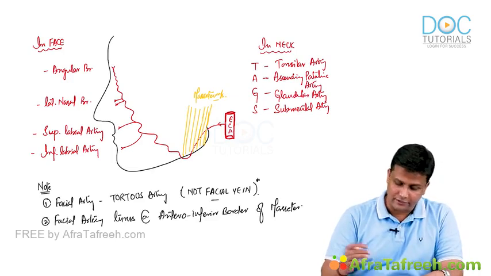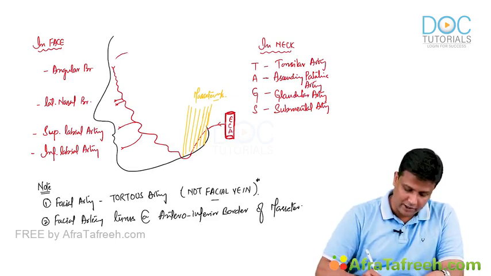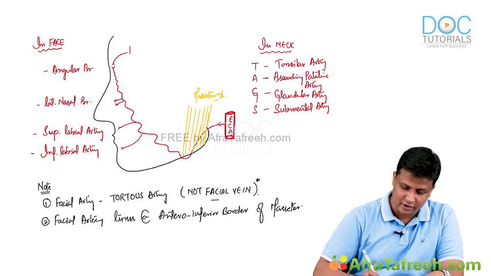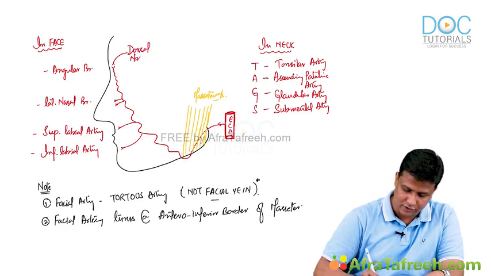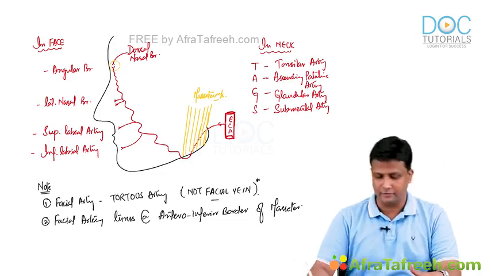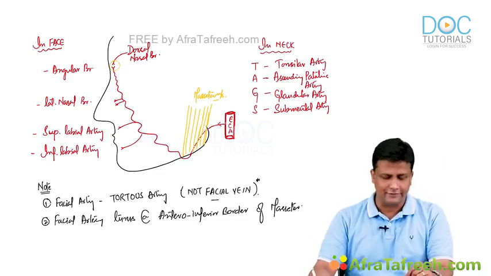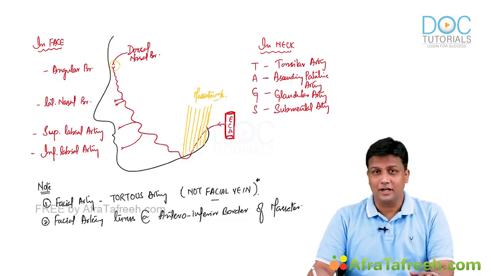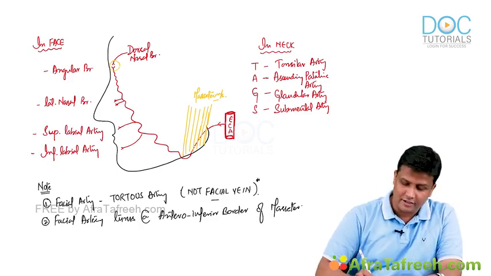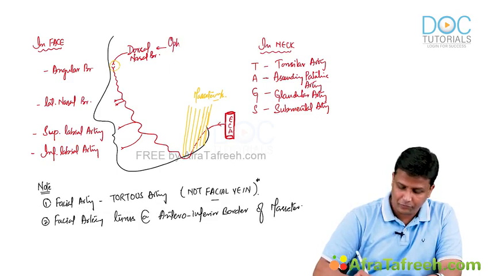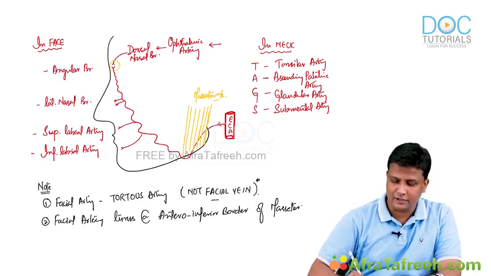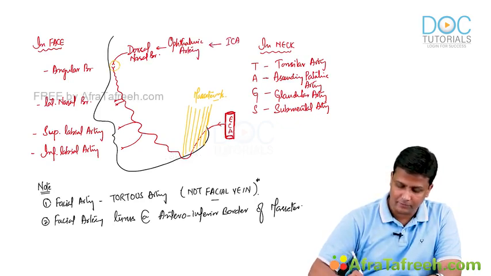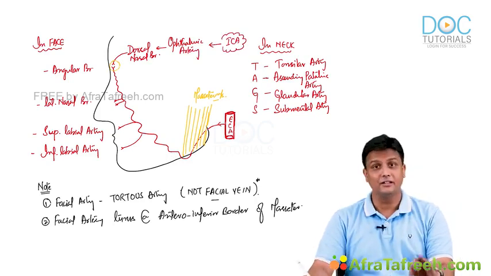The angular branch, one last and final point, sir. The angular branch is actually going to form an anastomosis here with a branch or with an artery that is known as dorsal nasal branch. So dorsal nasal artery or dorsal nasal branch is going to form an anastomosis over here. Name is very much easier guys, nasal, dorsal nasal, fine, we are able to remember that one. But the biggest question mark in our mind right now, so this is actually a branch of which one? It's coming from where? So remember, dorsal nasal branch is in turn a branch of your ophthalmic artery. And we all know very well, ophthalmic artery is the first branch of internal carotid artery.